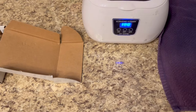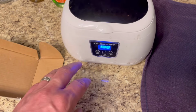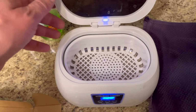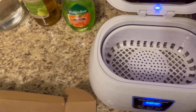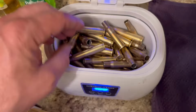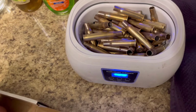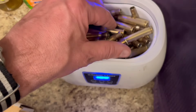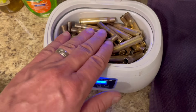But I got myself one of these sweet little Chinesium Amazon specials, a super cheap ultrasonic cleaner with a capacity that's just gargantuan. Comes with its own little basket right here. Basically, it ain't nothing special. I don't even know if this is gonna be too much or not. It really didn't work for the purpose I got it for, so might as well turn it into a reloading thingamajigger. All right, good enough. I probably got this slightly overloaded, but the truth is, I don't really care.